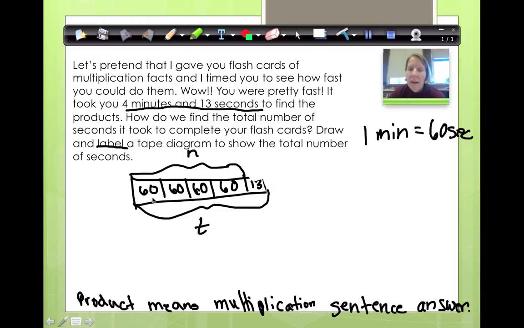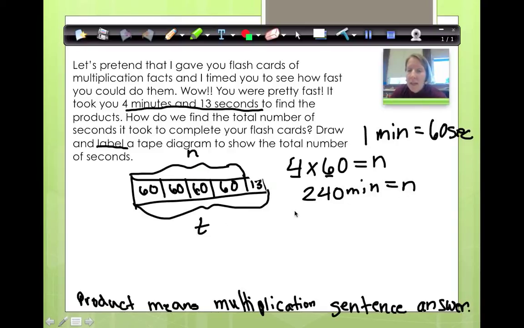Okay, so how do we find what this is? Well, how many minutes do we have? 1, 2, 3, 4. We have 4 minutes times 60 seconds would give us n. That's the thing we want to know, right? Okay, so we'll start with that. Now, this is just like 4 times 6, moved over to the tens pocket. What is 4 times 6? 4 times 6 is 24. Moved over to the tens pocket. It's 240 seconds. Label it, and that was n.